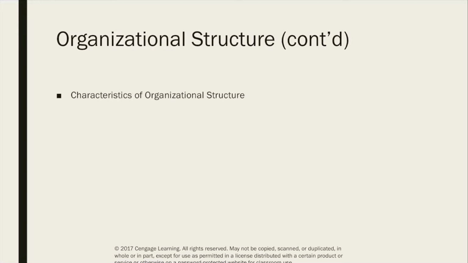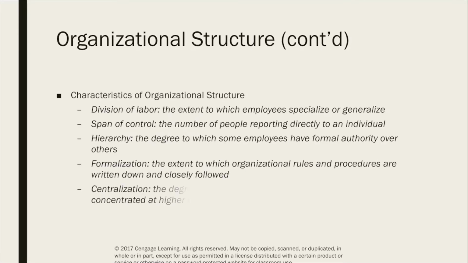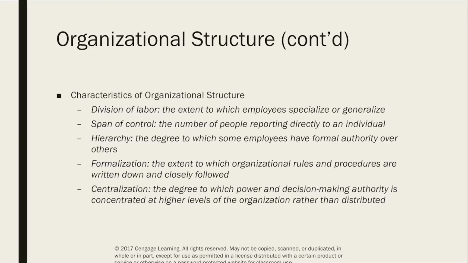Now, characteristics of the organizational structure. You have, first of all, the division of labor, and that's the extent to which employees specialize or generalize. In the past, the common way of thinking was that the more specialized the person was, the more efficient and effective they're going to be. And there's truth in that.